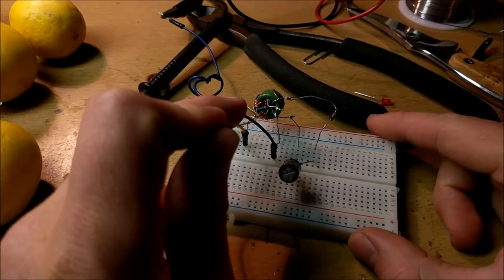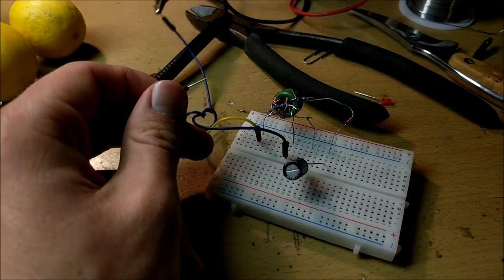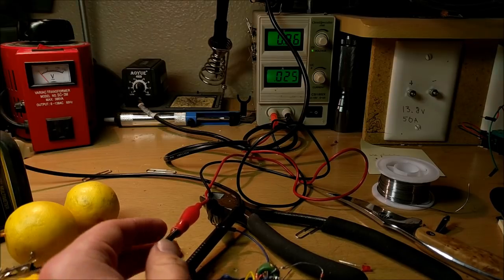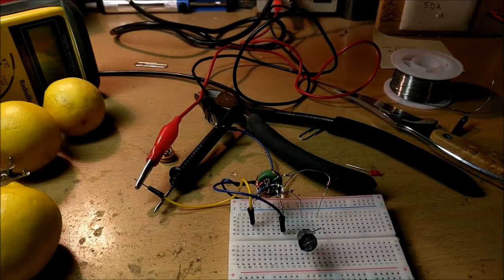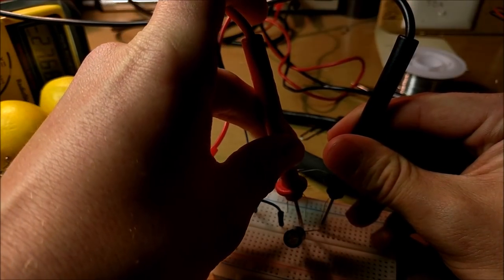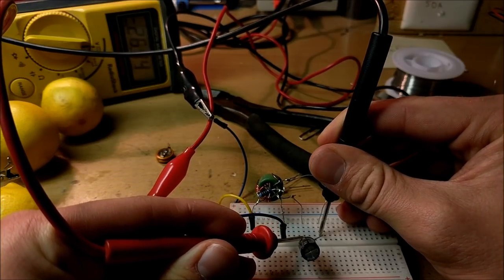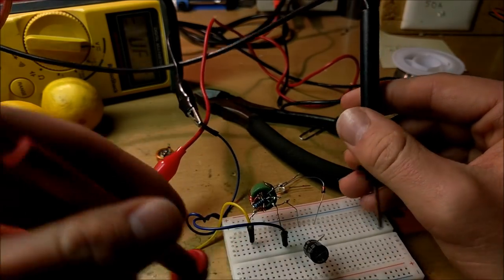So I've built my little joule thief power supply by adding a 1N4148 diode to the output and a little electrolytic capacitor rated at 200 volts, because this circuit can provide very high voltages. I will connect it to power and we'll see how much current it draws at 0.86 volts. The current shoots up to about 25 milliamps, which may be too much for the battery. Let's check the voltage of the electrolytic capacitor. Holy guacamole — the voltage across this capacitor is 27 volts. That's a crazy amount. I'm not sure if this lemon power supply can supply enough current to get that much voltage, but that would be very cool.